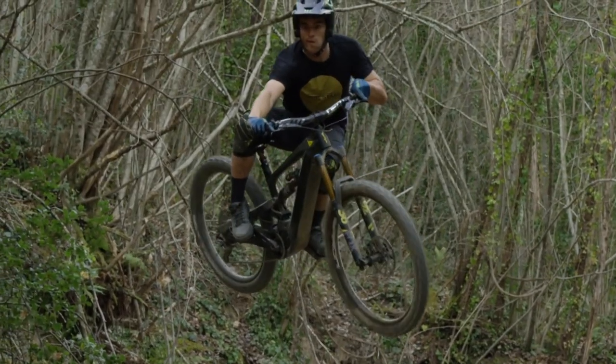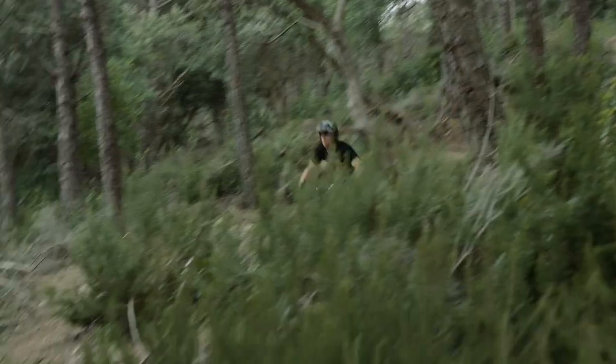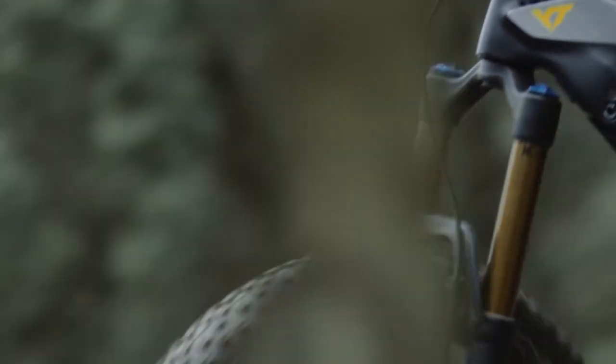For me, the most important aspect of the Decoy is all about attitude. As we talked about a couple of weeks ago, Croatian brand Greyp brought out a new e-mountain bike with 160mm travel, but that was more about connectivity and cameras with lots of tech. Obviously that's the brand behind the Rimac car. But the YT Decoy is very much a gravity-orientated mountain bike — quite a difference between the two. YT are definitely going to be doing big things for e-biking, and the attitude aspect of it is really important to the future of e-mountain biking.